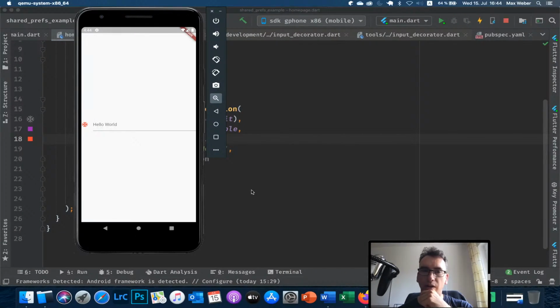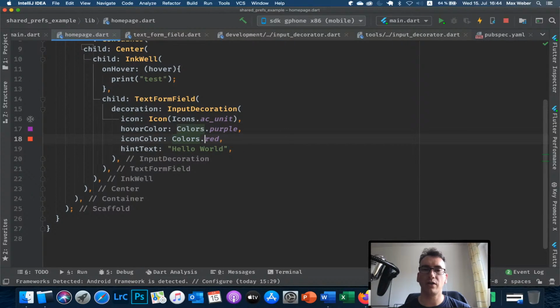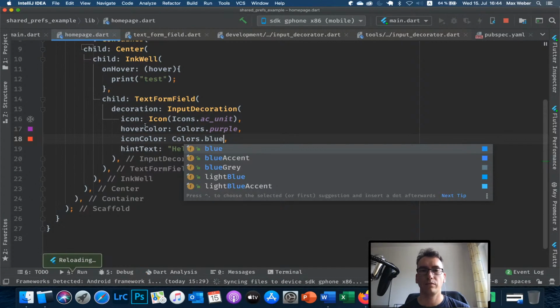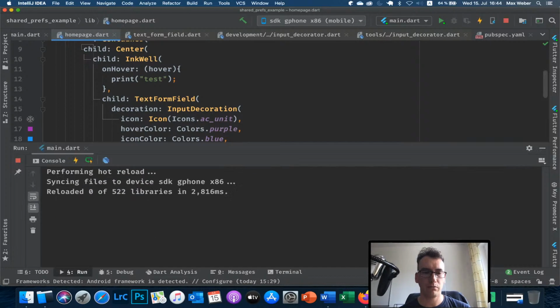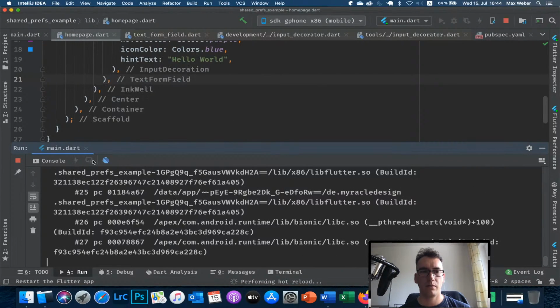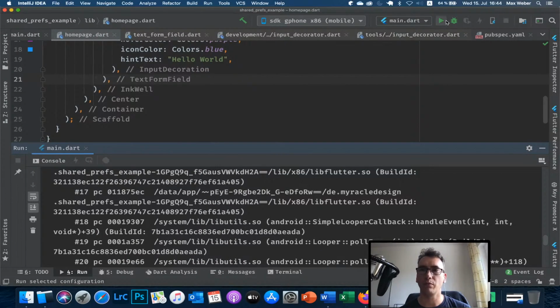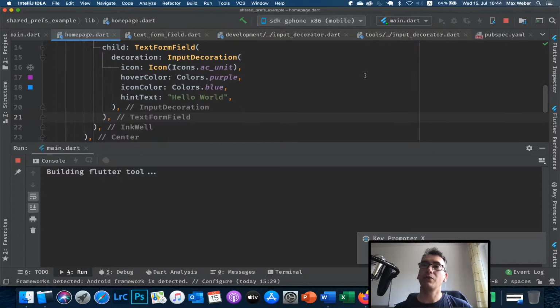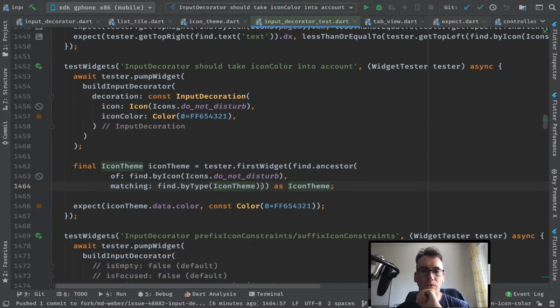But if you like, you can have the Android emulator once more. We can change here the icon color, right? And change that to the color, for example, blue. And the cool thing is now, if we hot reload, hopefully somewhere. Whoop. What is that? Get a lot of text and a broken application. Looking good, promising. Okay, but now with that in place, usually we should have the opportunity to run that.